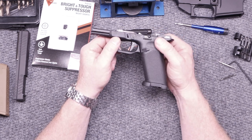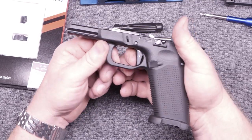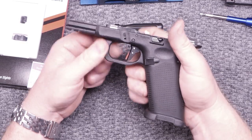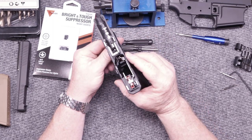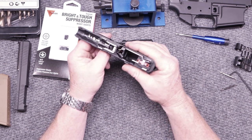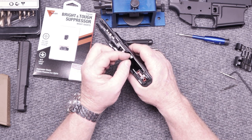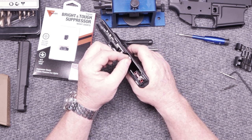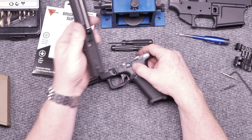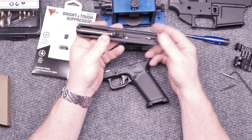What has happened in the interim of installing this thing is I'm finding out — look at this quickly. See how slow that thing returns? It doesn't even come all the way back, and that's even with the red return spring. I was going to do a full-blown review on this thing, but I don't want to do it until I have everything working right. I think we're experiencing some rubbing somewhere, or maybe I need to put some lubricant on it and shoot the thing. What was screwing it up, I think, is a little bit with the return — the drive rod spring — maybe not having this thing broken in.